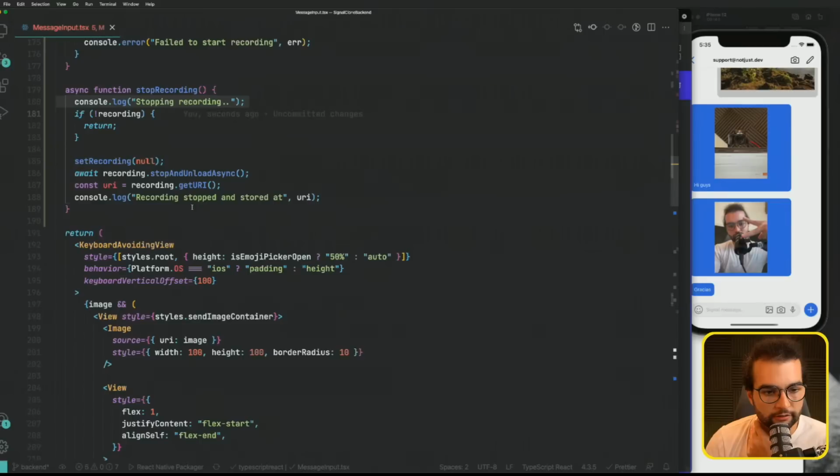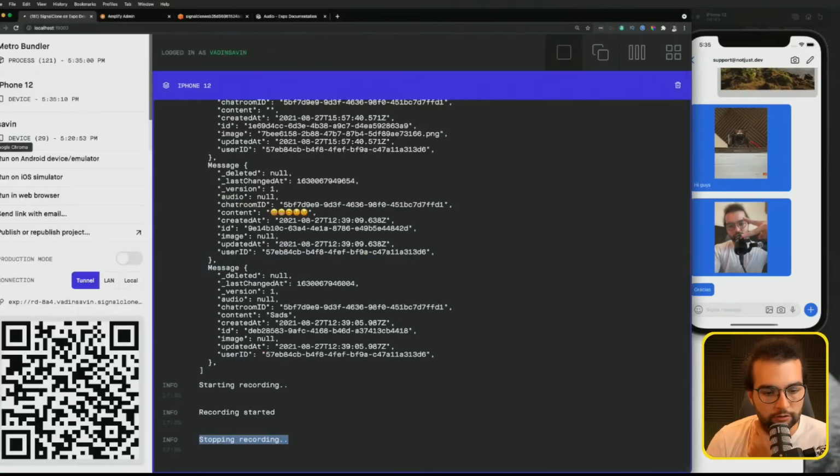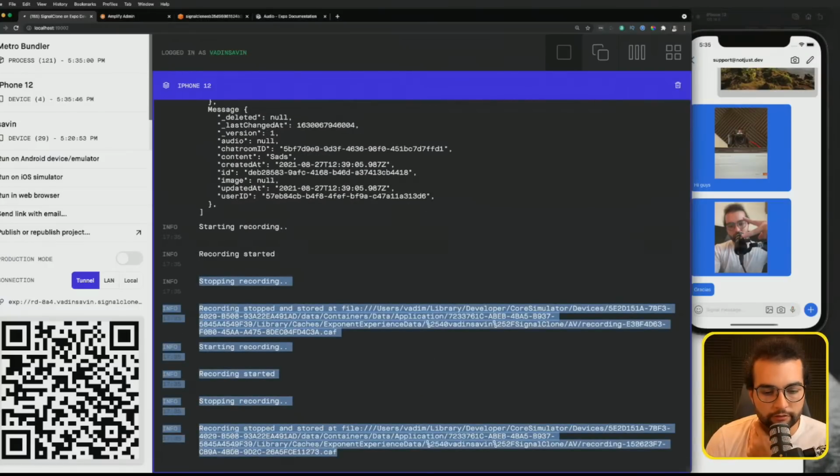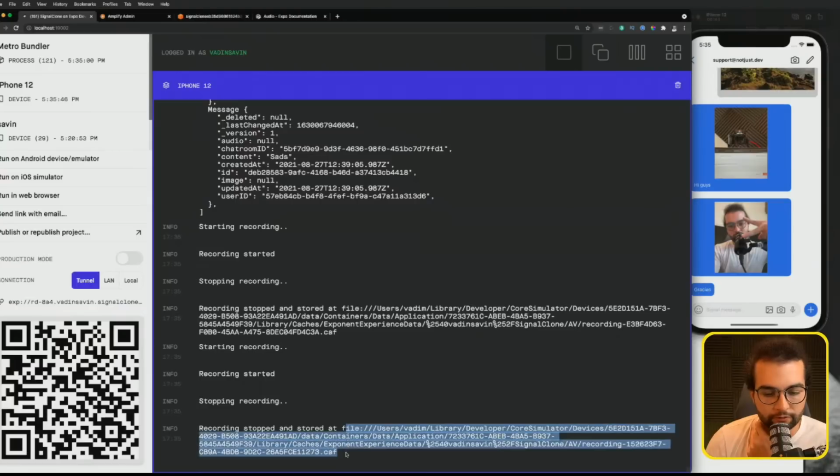Stopping recording, recording stop. It should do this, but it doesn't. Weird. If I do it again, okay. Recording stop and stored at file this one. Good.